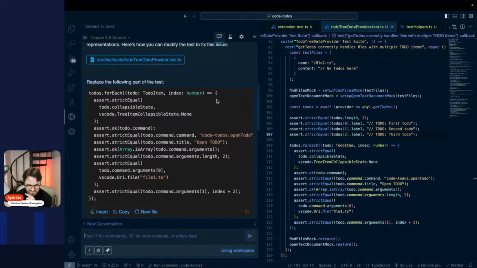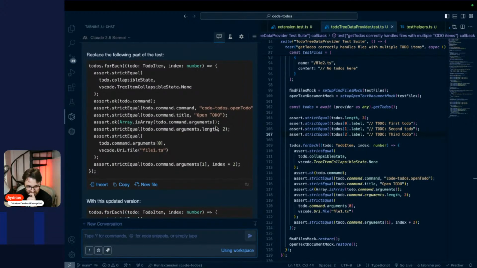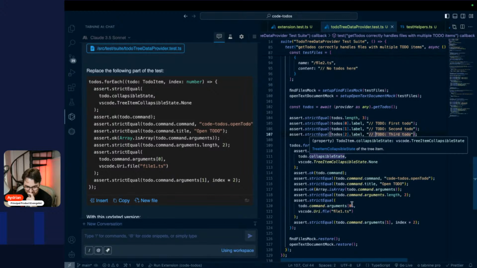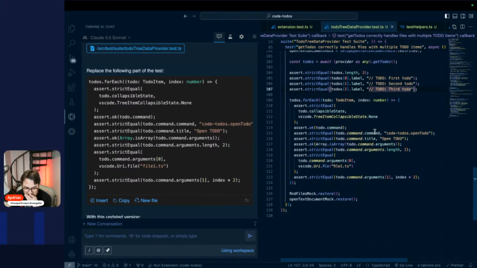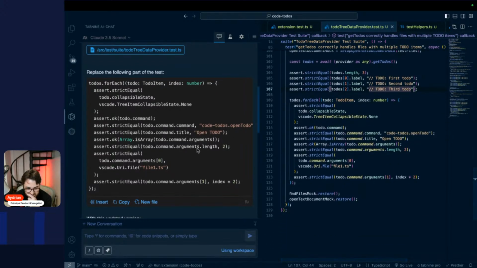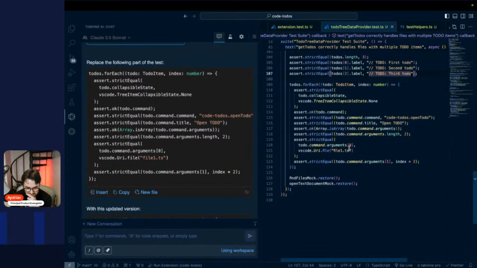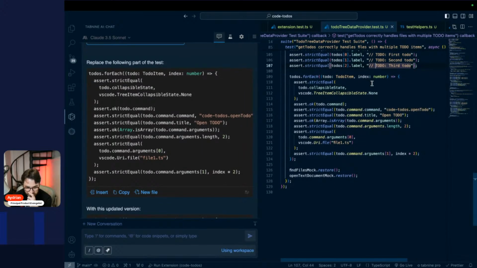What? Oh, it's down here. So we're actually passing these assertions here. Replacing this part. So what do we got?